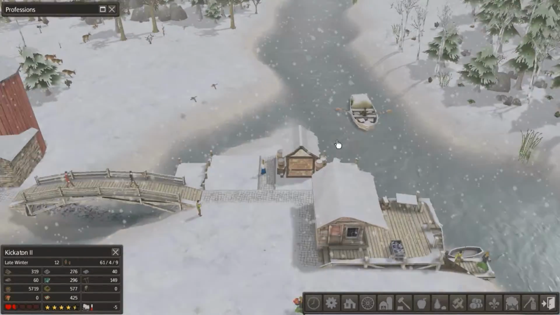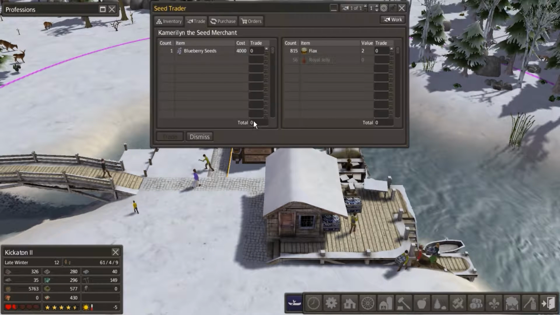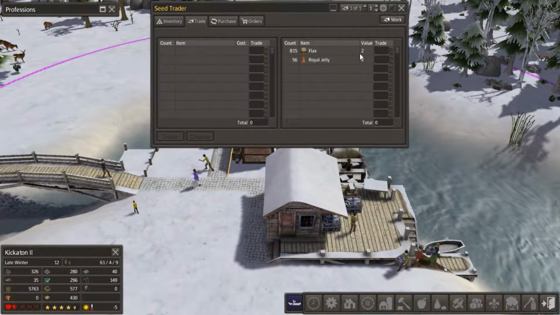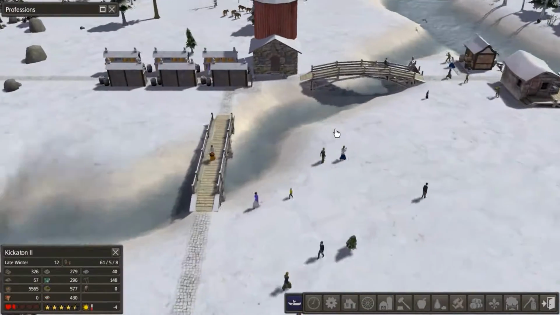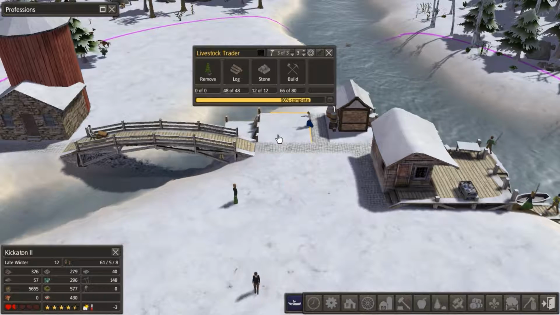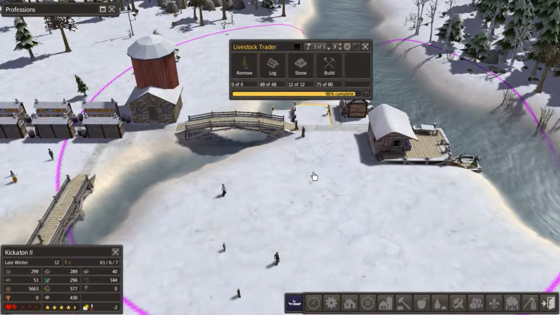Oh, and speaking of the devil, he's sure to appear. Blueberry. No, you'd make a great trader if you actually brought me what I wanted. Thanks for the offer though. And our livestock trader is nearly done. Our livestock trader, perfect.